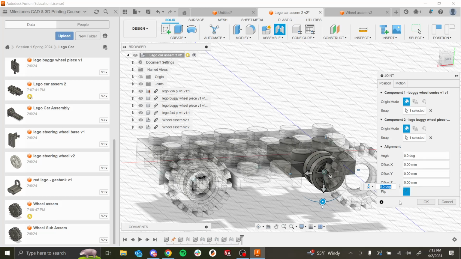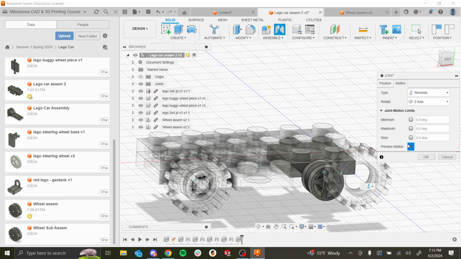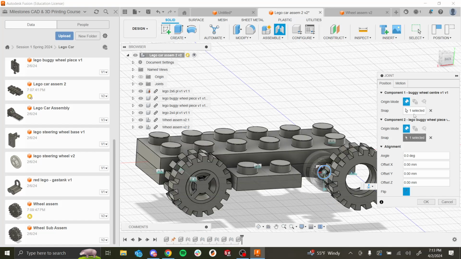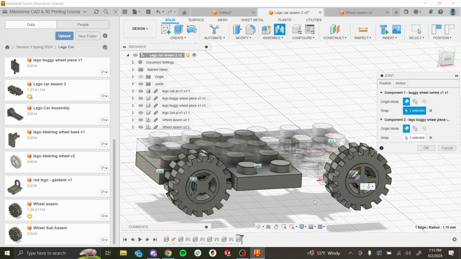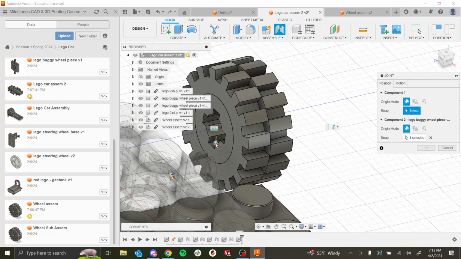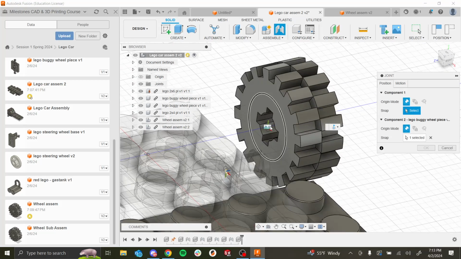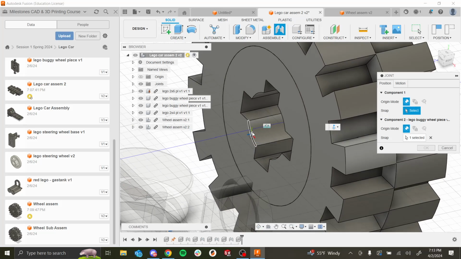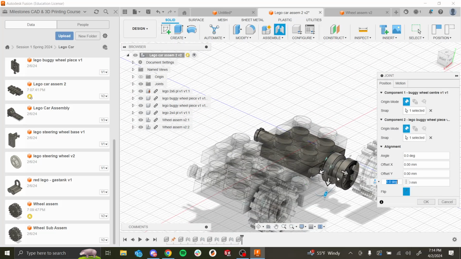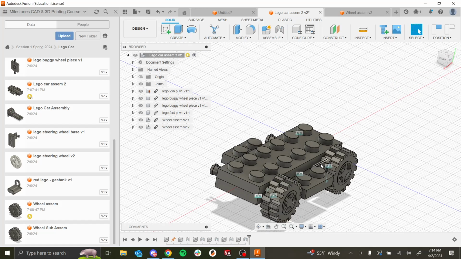Then you're going to get really frustrated and sad, but we don't want that. When I preview it, it's not really doing it right. Again, we can fix that by specifying the center. And then when we do that, it gets fixed.